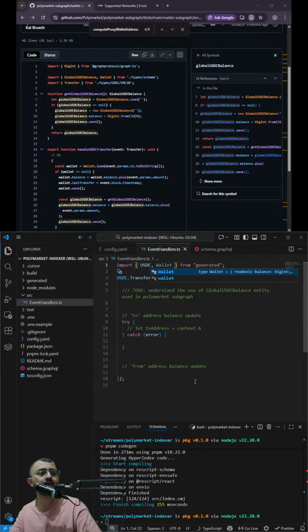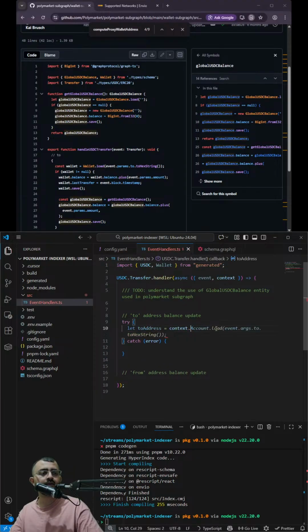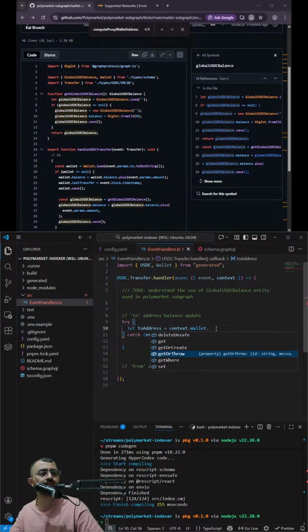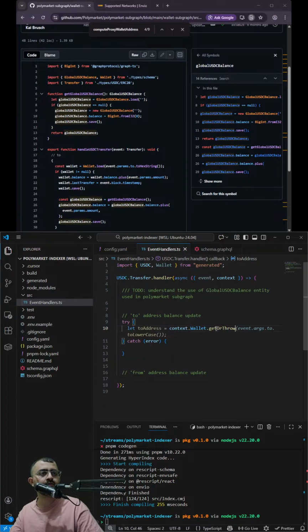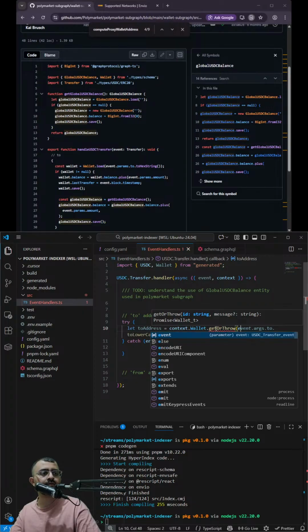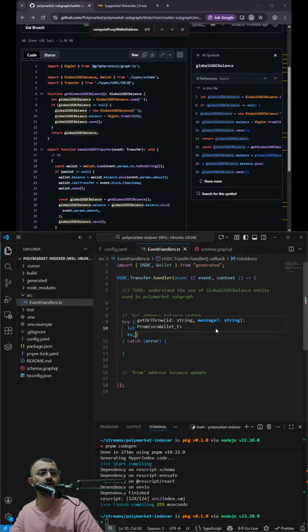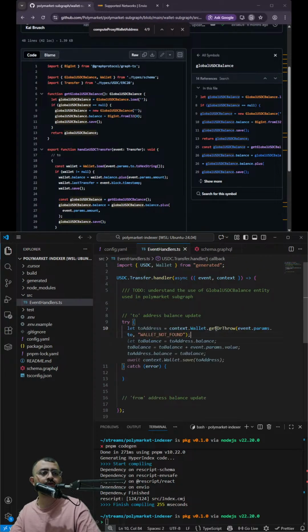We'll do wallet, then wallet dot get or throw, event dot params 2 comma wallet not found.